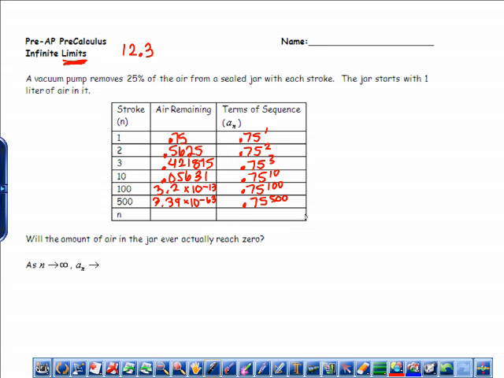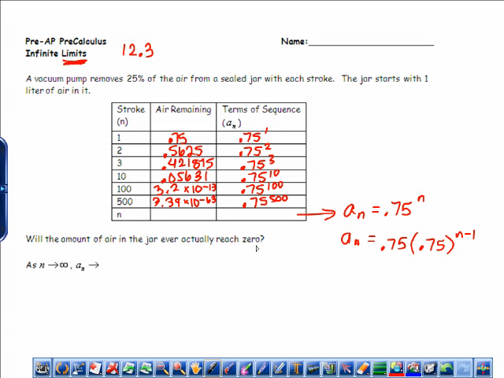So in general, we can write this one of two ways, and I'm going to write it over here so we can see it more clearly. Our nth term, the more obvious one, I think, is writing it as 0.75 to the n power. However, we know that this is geometric because you're multiplying by 0.75 each time, so we can use our rule, which says the first term times r to the n minus 1 power. In this case the first term and r are both the same number, which doesn't always happen. Both of these give you the exact same sequence.